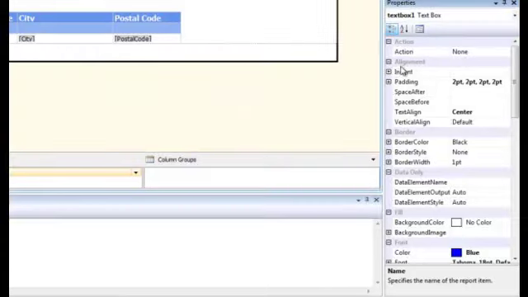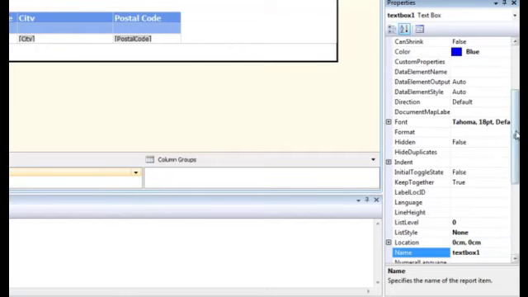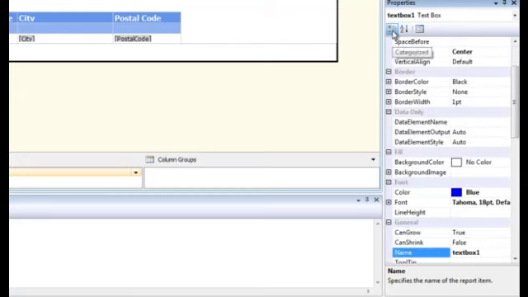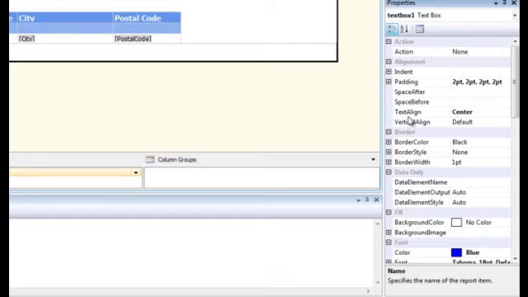You can see there's lots and lots of properties. You can either categorize them, or you can sort them automatically in alphabetical order. So you can see all the properties in alphabetical order. I'll go back in there, and you can see there's padding, and you can see the text alignment.